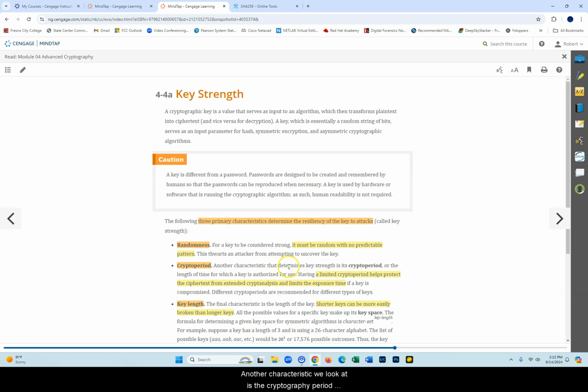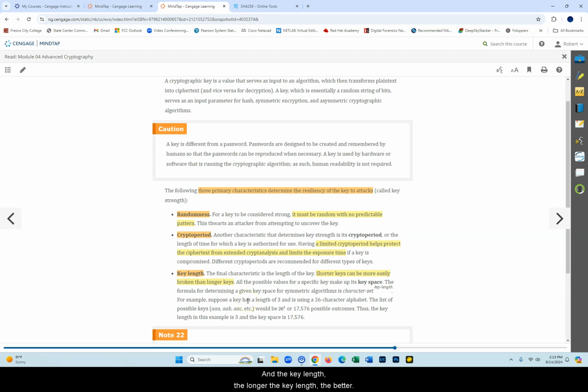Another characteristic we look at is the cryptography period, or crypto period. We only want to use it for a limited amount of time to give limited exposure to this type of cryptography, so there's less of a chance they're going to hammer it and hack it, right? So that's crypto period. And the key length: the longer the key length, the better. The longer it is, the harder it is to hack, as you might know.